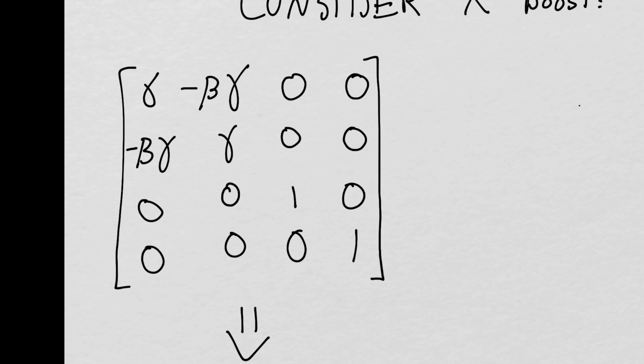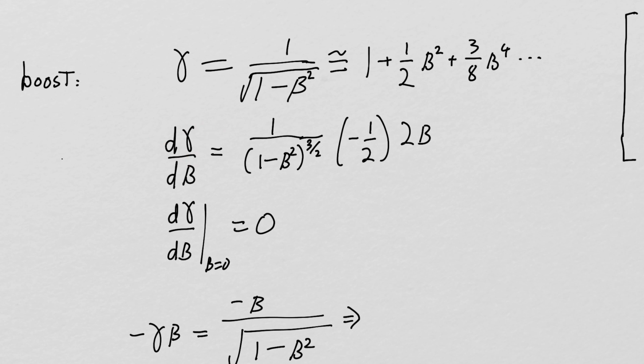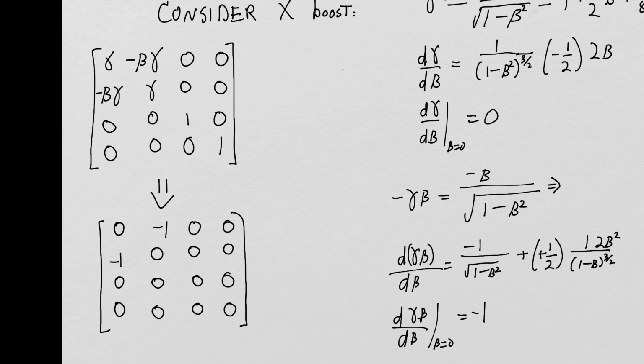So we're going to take the derivative of this matrix with respect to beta. And that means element by element. We're going to take the derivative of gamma with respect to beta, the derivative of minus beta gamma with respect to beta, and replace these elements with those. And so to do this, the derivative of gamma with respect to beta is given by this, and the derivative of gamma with respect to beta evaluated at beta equals 0 is 0, right? Because this whole product is multiplied by beta. So that was easy. So this first element here becomes a 0, right?